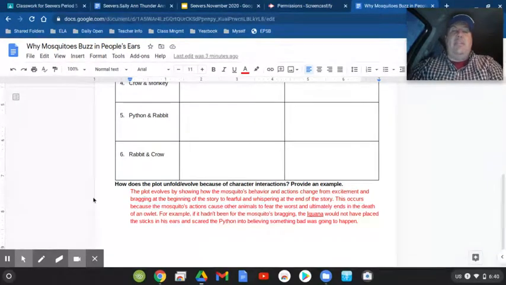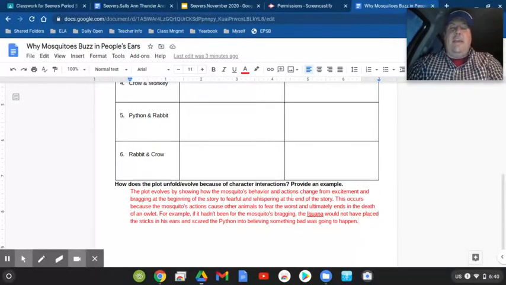All right. So I gave an example down here. You can pause the video at any time if you want to correct any mistakes with this question. But the biggest part was this. It says the plot evolves by showing how the mosquito's behavior and actions change from excitement and bragging at the beginning of the story to fearful and whispering at the end of the story.